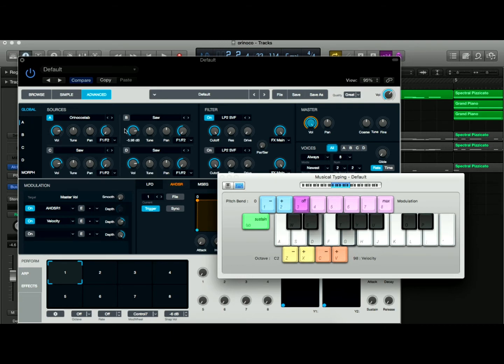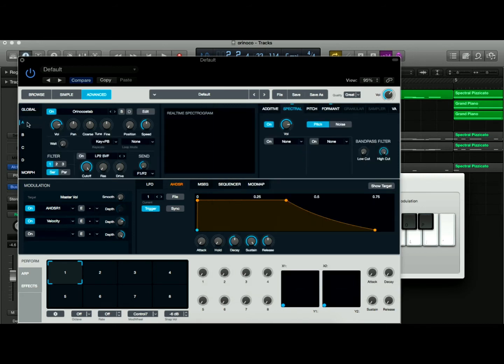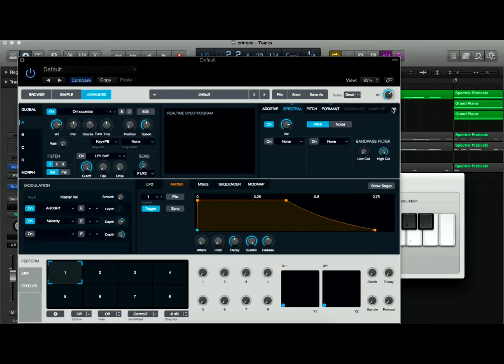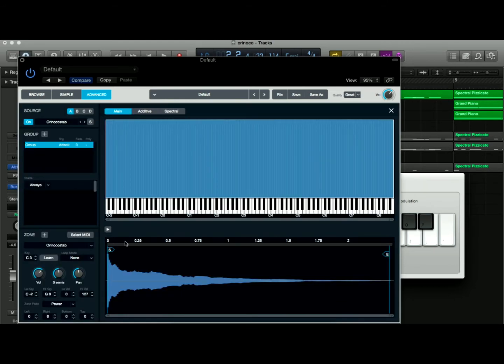I think what Alchemy does, although I can't be too sure, is that it intuitively listens to the pitch of the sample and tries to match it to a key. But if it doesn't do that, if you go into the global tab, select A, and go into edit, you've got so much more functionality. You can change the key to correspond to the key of the loop, change the volume, and even tune it. So if you want a slightly detuned effect, you can do that.